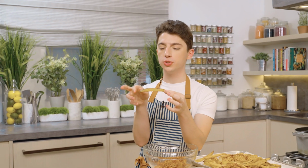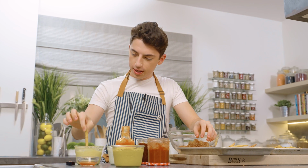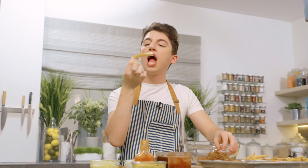I'm gonna be really honest with you. Not my favorite. I feel like when I think of a French fry, this is what I think of. A little skin on the outside, rough around the edges, remind you of the dirt it was grown in, and just like semi-thick. I'm gonna take this, dip it in my homemade mayonnaise. Cheers.